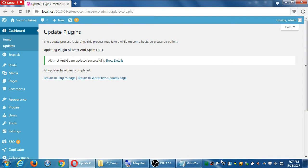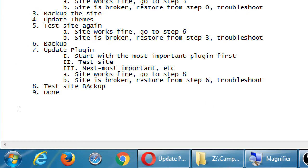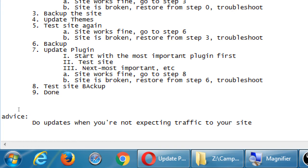So doing updates might be a good idea off-peak hours. So advice, do updates when you're not expecting a lot of traffic to your site. I don't know what your off-peak time is. It's your site. But, you know, after 5 o'clock, after 9 o'clock is safe, 10 o'clock, do them before you go to sleep. But if everything crashes, you're going to lose some sleep doing the restore and such. So again, if you're doing this in the middle of the day when you're expecting to get sales and something crashes, you have to restore. You're going to lose all that time and effort and sales that may be happening during that time of the day. So you can fix mistakes.